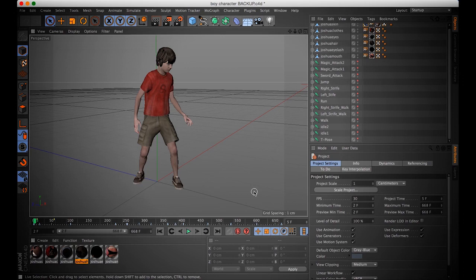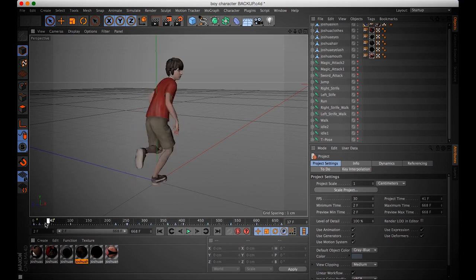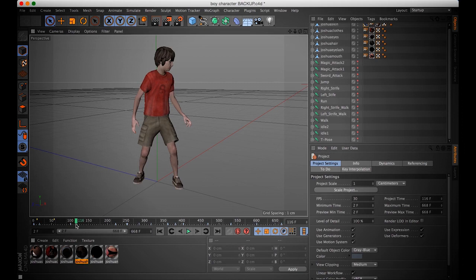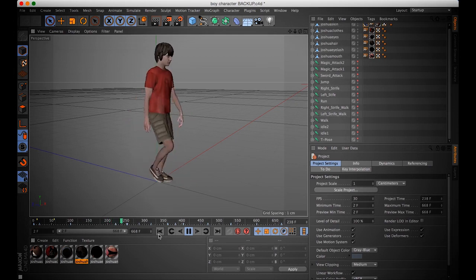One thing I did forget to include in this first one, which I'm going to include now, is a die sequence, and I want to change the idle too, because when this idle cycles in the game, it looks kind of weird. You'd rather have just a still cycle in place, so we're going to go ahead and fix that.